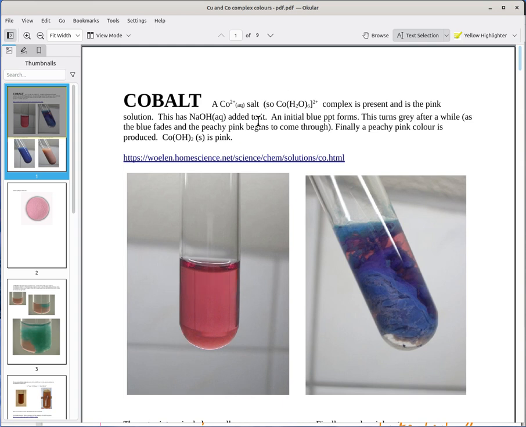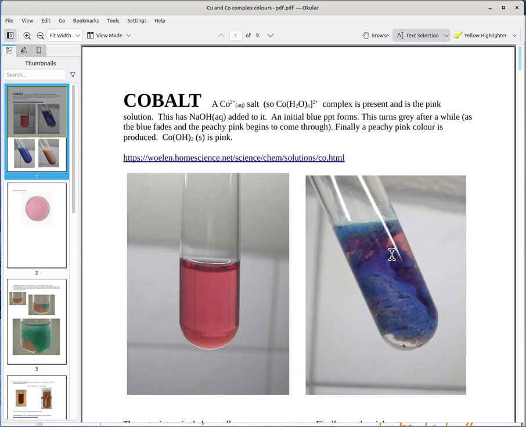So this was a cobalt salt, cobalt 2+. It was actually an aqua salt. So the anion had dissociated from the cation. The anion and the cation are floating around independently in this mixture. And therefore the Co2+ ion gets attacked by water molecules. We get an aqua complex. So this pink color is characteristic of cobalt 2+ aqua complexes. All right, so then some NaOH was added into this, and you can see that it makes a blue precipitate.